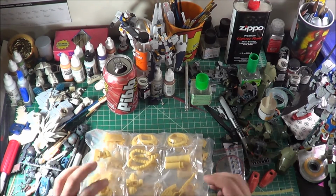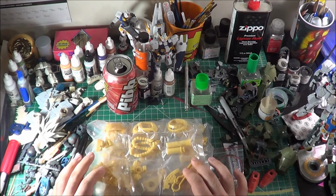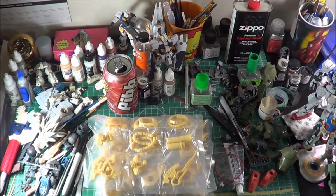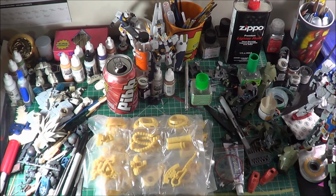So resin is basically a different type of material for casting pieces in. I don't know what its other uses are, or where it's found in other ways. But in the modeling world, it's just a different material. It's a little more hazardous than dealing with plastic. Resin is a little bit more brittle than plastic, so it's a little less forgiving when it comes to working with it. And there's no type of material that can bond it together like plastic glue, so you have to use different things and do different things when you're working with resin.